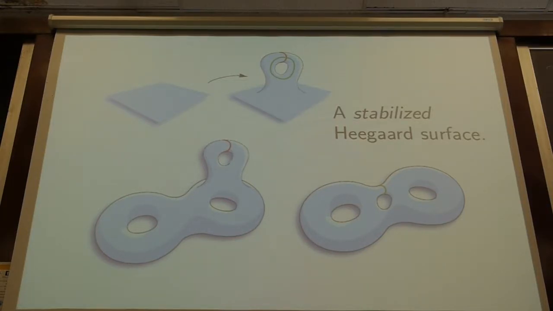I have a question. Yes. Could you explain the progression of that green circle on the top? That's unfair. You mean the red and the green circle? Yeah, especially the green. So that green circle bounds a disk on the outside, and the red circle bounds a disk on the inside.